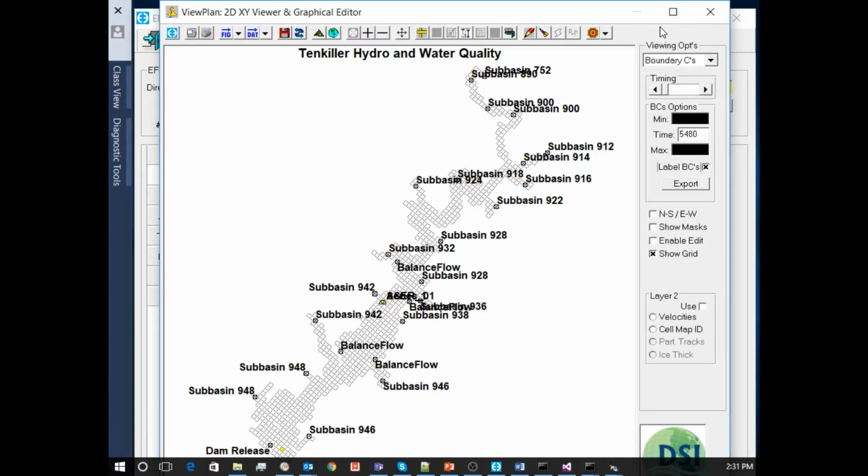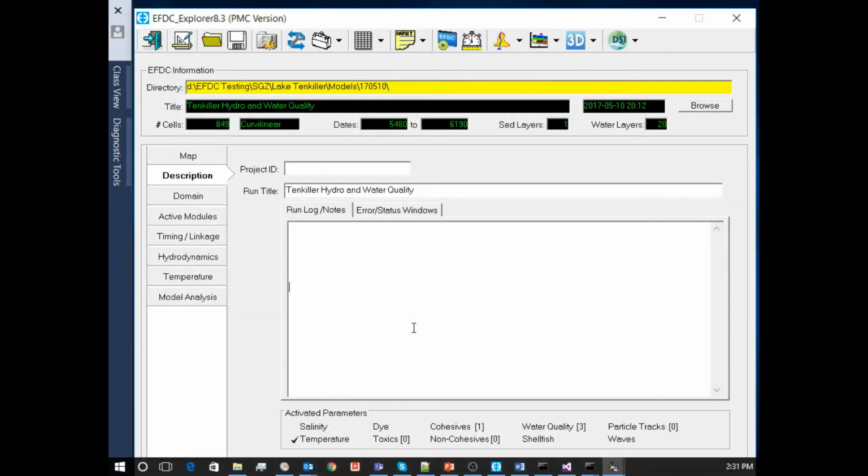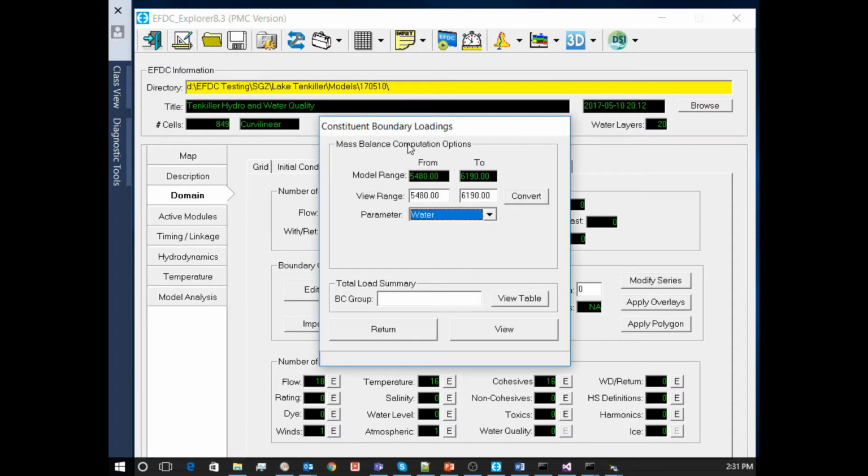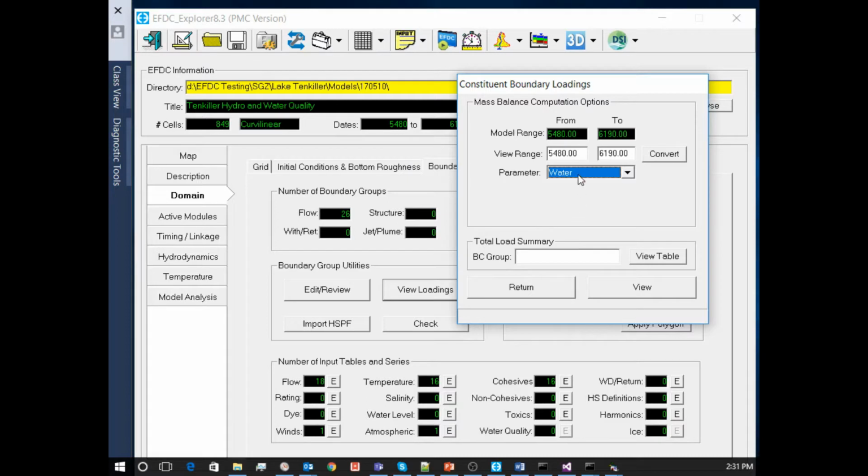So I say, what are the most significant boundary conditions? You've got a tool here for analyzing existing models, and your model if you want, it's this view current boundary conditions loadings. You can use this load table and specify boundaries. It could be a little cleaner as far as the user interface, but let's say I want all the groups between 1 and 20 to be summarized. So I enter my group and hit view table.